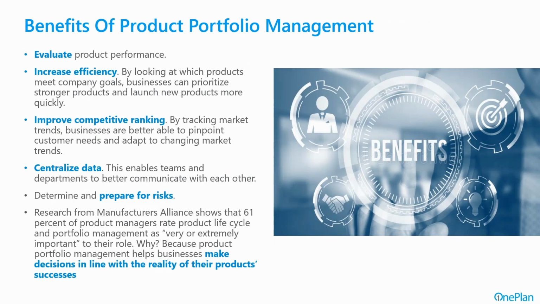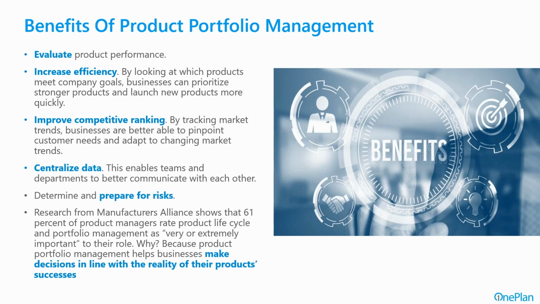So the benefits are to constantly evaluate our product performance when we have a portfolio view of all this. Increase our efficiencies by looking at what's working and what's not. Improve our competitive ranking by tracking market trends and evaluating against our existing and potential portfolios so that we meet the market trends. And then centralize our data so that we get better, comprehensive analysis in a single source of data from our entire portfolio of products and product lines.